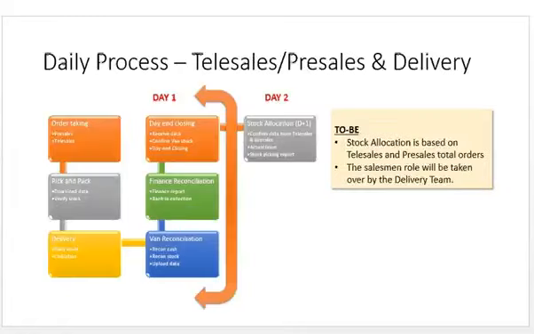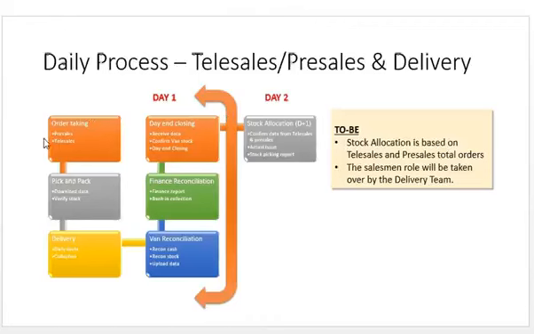2B model, I would say 90% of it is the same, but the most noticeable difference is this. You can see that the activity now is broken into a 2-day cycle. So the first cycle is mainly to do with the order taking, and the subsequent day, or day 2, is mainly to do with the delivery of the stock which has been captured in the previous day. So I'm not going into detail of each of these activities, because it's basically the same as what we have in the previous one, but just to highlight the key differences.